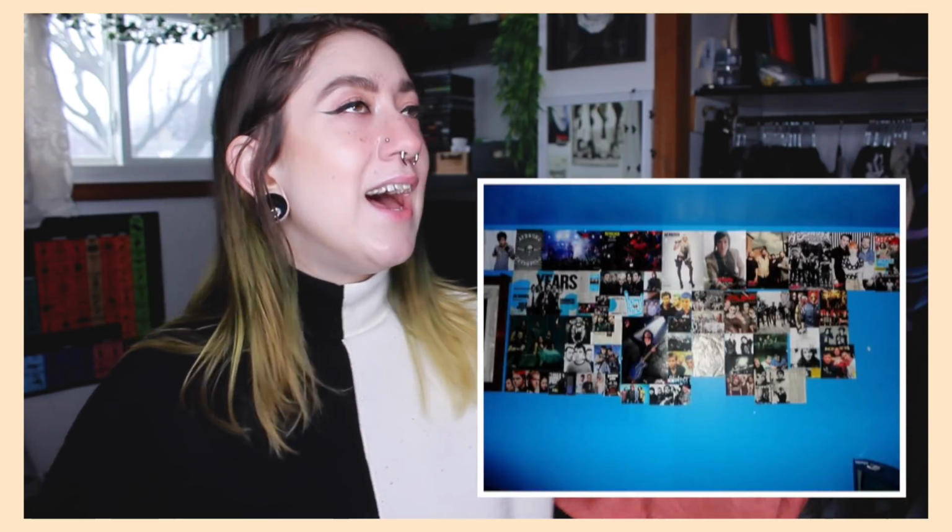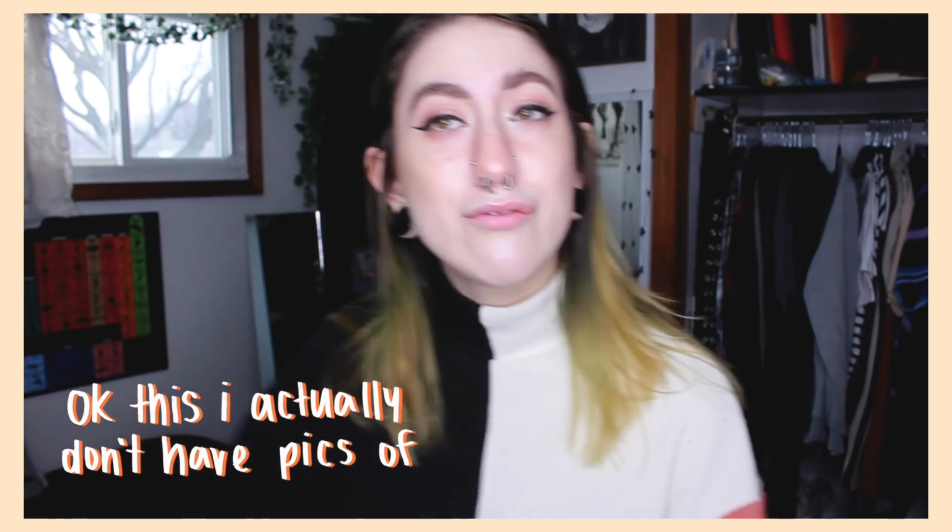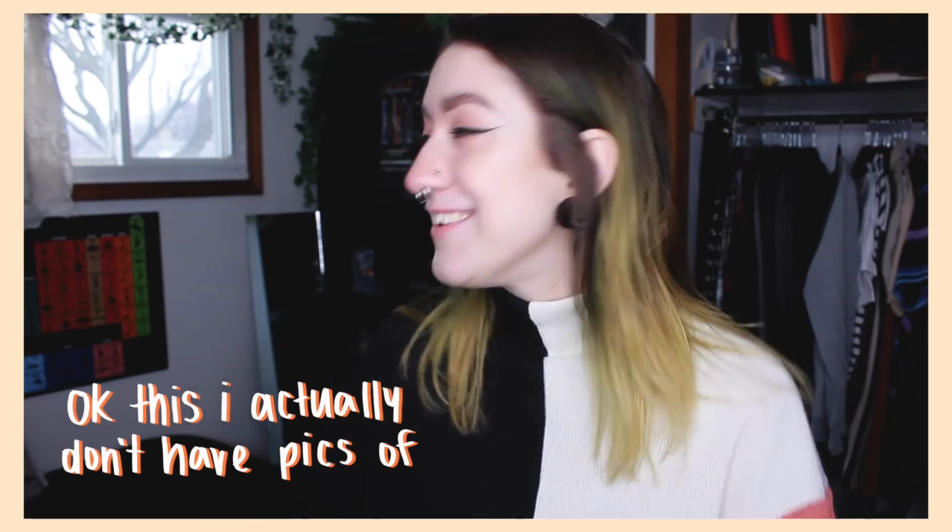This room has gone through many phases in its lifetime. I've had my blue walls phase. I've had my every square inch of my room filled with posters phase. I've had my monochromatic black and white phase. I've had my mattress on the floor because I decided to be a bum phase. It's gone through a lot. So I want to show you guys where I'm at now. It isn't 100% where I would like it to be, but really at this point it's just finding random shit at stores, mostly thrift stores, that I like, that I think would be good decorative styling pieces.